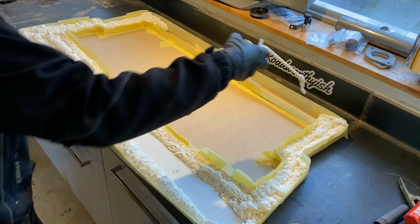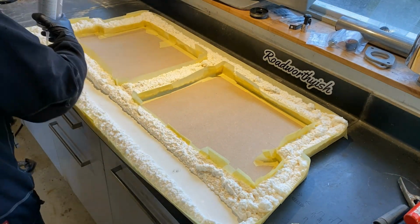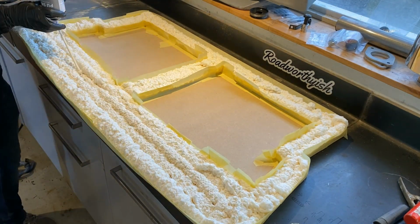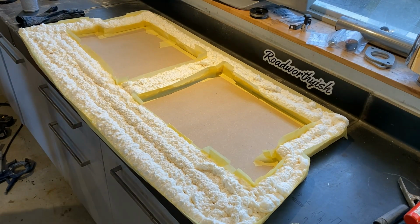Remember, this is gonna expand to probably 5 times the size of what you put down, so not really necessary to put down that much. Just make sure that you get it to stick and doesn't just sit there loose.